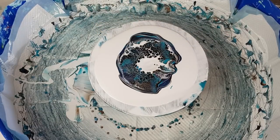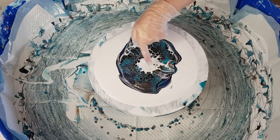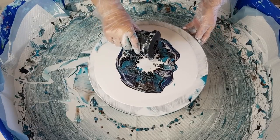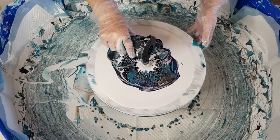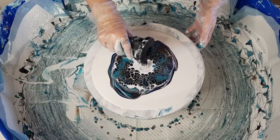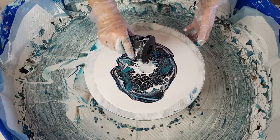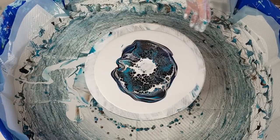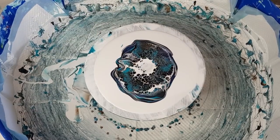Oh, now I'm kind of stuck because I've got all that white in the middle. And I've got nowhere to blow it, because if I blow it this way, I'm going to disrupt all that lacing. I'll just blow a little bit in the middle and see if I can get some more to come up in the middle. But not blow it away too much. There we go. See, the little guys are really handy.